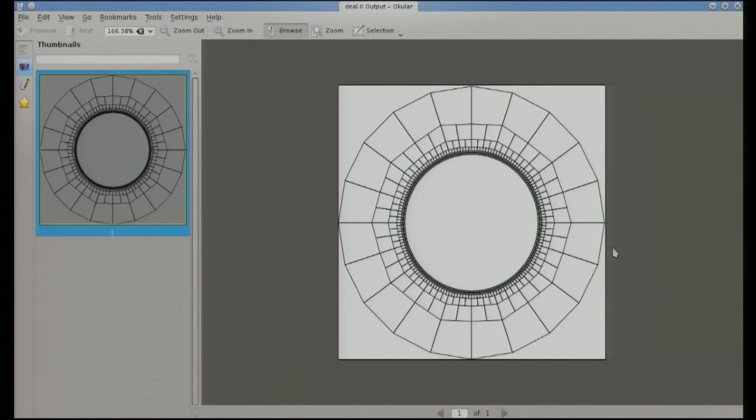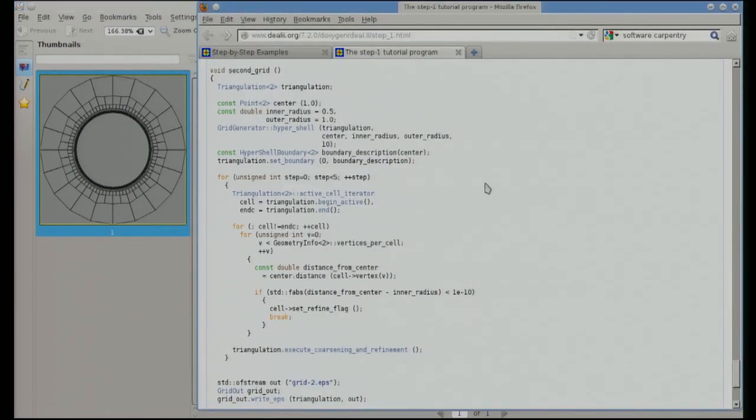For example, you might want this to be polygonal, whereas this one up here should really be a circle. By default, all boundaries in deal.II have indicator 0. So when we say here set boundary 0 boundary description, that means use this particular boundary description for all boundaries of your domain.